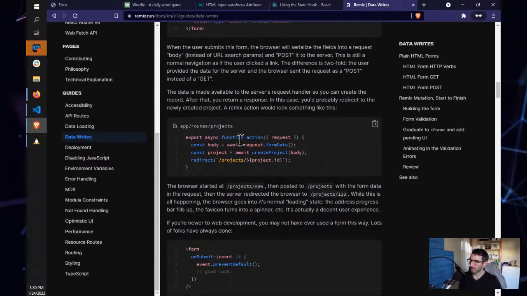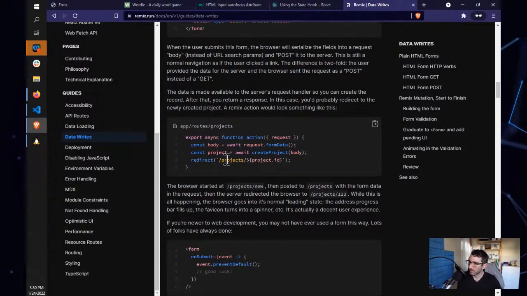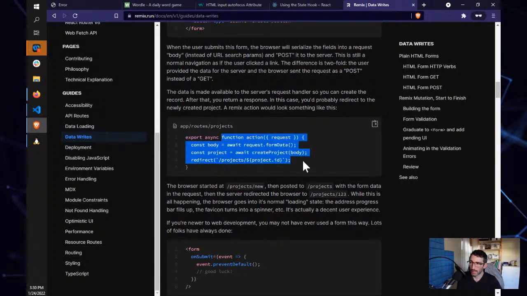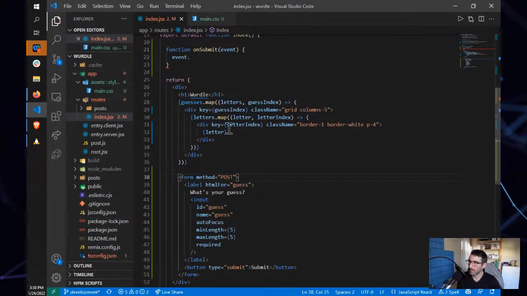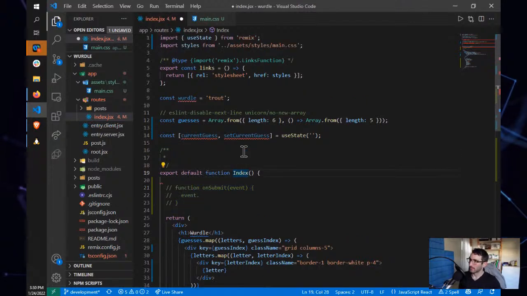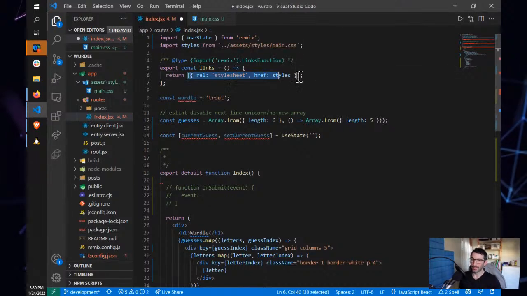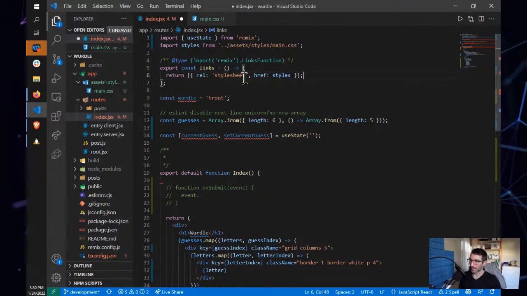Routes, projects. Okay, so this looks like what we're looking at. In Remix, it looks like you submit data to a route with this exported action method in the same file. Instead of that, we have our links, which is the same idea: this function is responsible for adding links to this specific route, which in my case is adding styles.